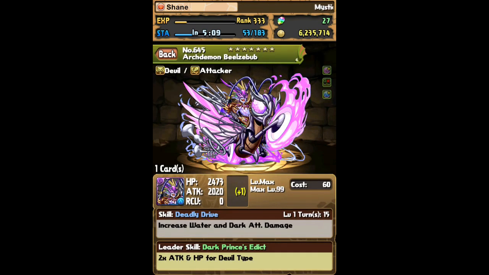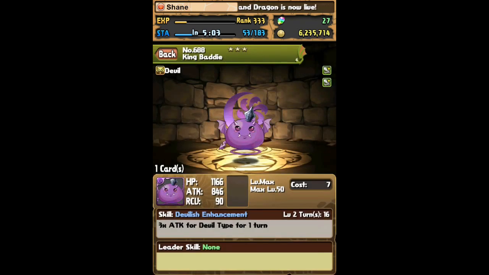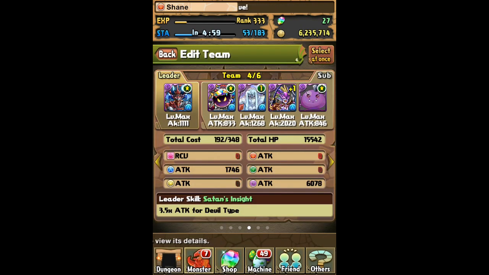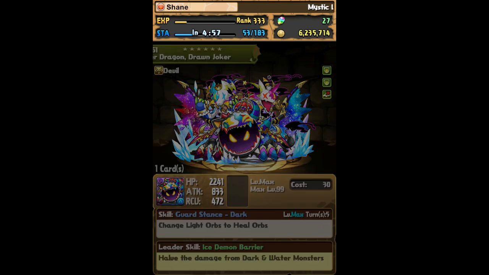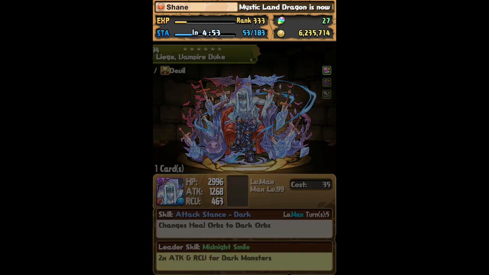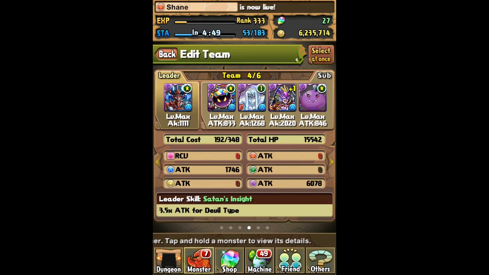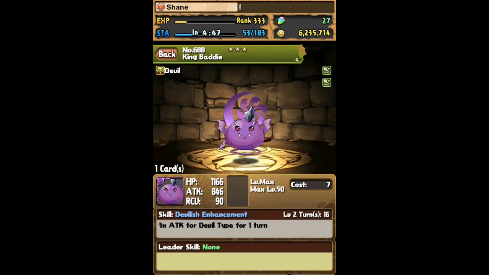Then you have Beelzebub, who gives all water and dark orbs a plus, giving them more damage. Then you have Batty, who has 3 times attack for devil types for 1 turn. So on the boss, you pop Drawn Joker skill, changing all light to heal. Then you pop Vampire Duke, changing heal to dark. Then you pop Beelzebub, giving all the darks and waters a plus. Then you pop Batty, giving all of your devils times 3 attack.